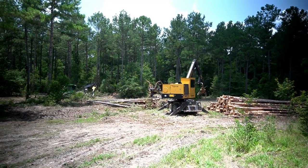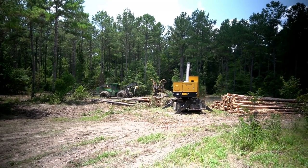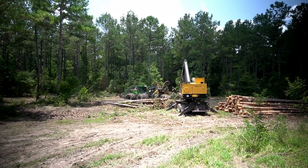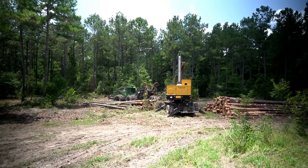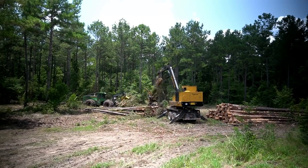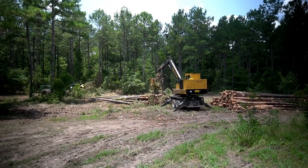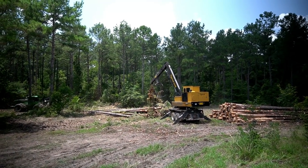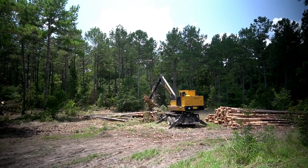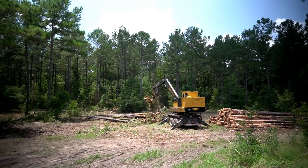I mean, this is good wood. I'm not bragging or anything like that. Just saying, I saw a break there that I could have made for the job, and I jumped on it and seized the opportunity, as some people would say, and got me some extra loads for the week in case I cannot work tomorrow. I'll be two loads better than what I was if I wouldn't have done this.